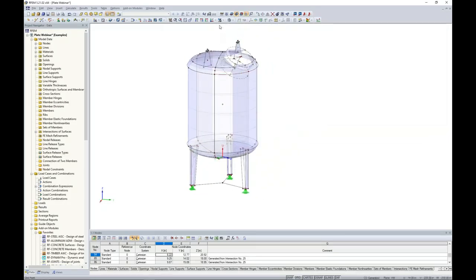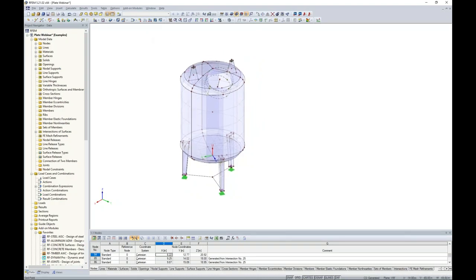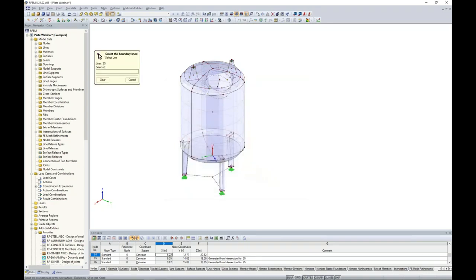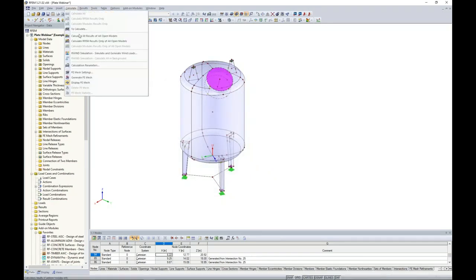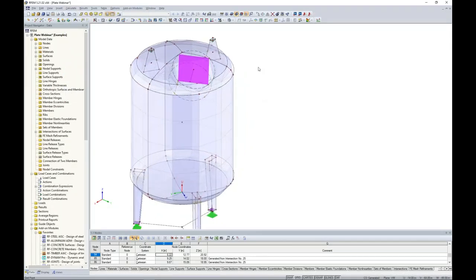Before we do, let me quickly add a rigid cover to the top of this manhole. I can do so by selecting a new surface type and selecting the boundary lines. It will be the stiffness type of rigid, no problem. I click OK, I snap to the top of this manhole cover, and I place that rigid cover. The reason why is because when I go to generate the FE mesh, I think the terrible FE mesh is even more apparent when we look at this rigid cover.